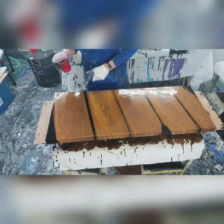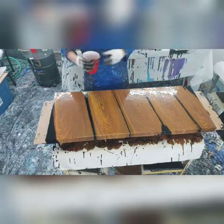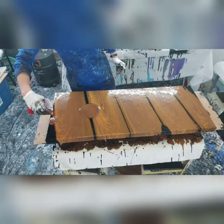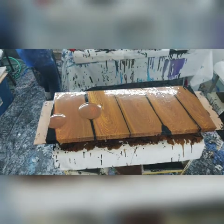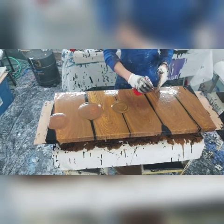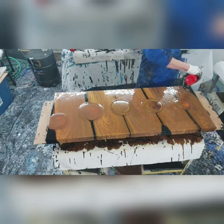Now that I'm thinking, I probably shouldn't have added that little bit of black before I poured, because I made it too much, and that's when you get this separation. If that's the look you're going for, I mean, I think it looks cool, but I really want it to be one board, so we're gonna add some more. Nice thing about rings is you can always add more on top of the ones that are there, and they blend in pretty good.